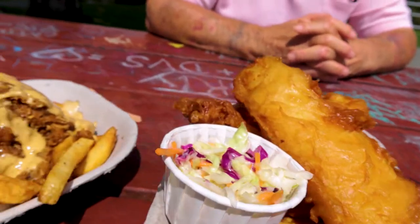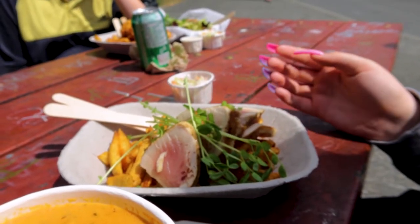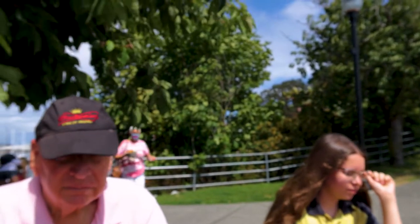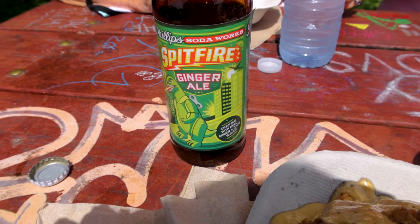Cod fish and chips today, and this looks incredible. Jerk fish poutine. Michelle got clam chowder and grilled tuna, and Melissa got a salad and one piece of fried fish. This is the first jerk fish poutine I've ever had. It's really good — spicy, but it's not hot. There's the spice seasoning, the flavors of all the different spices. It's delicious. There are a lot of interesting different sodas here — this Spitfire ginger ale is really good, with a strong ginger taste and a nice bit of a bite to it.